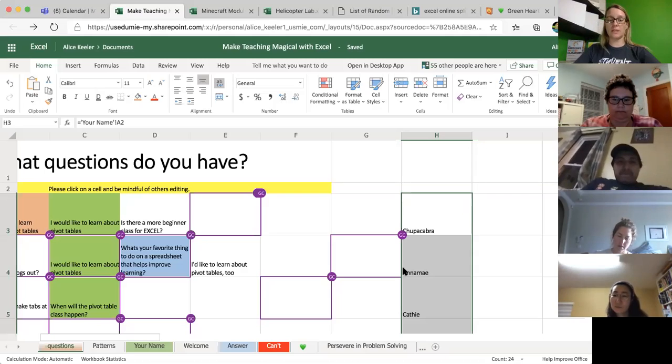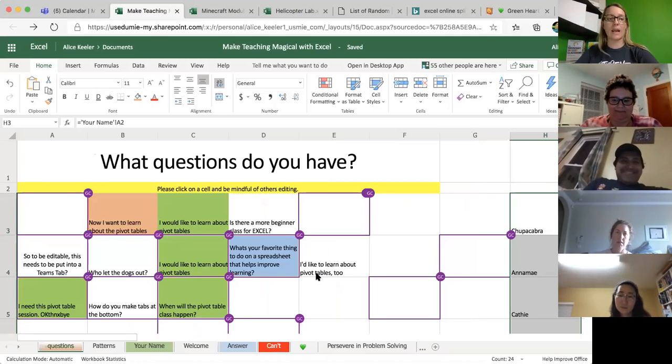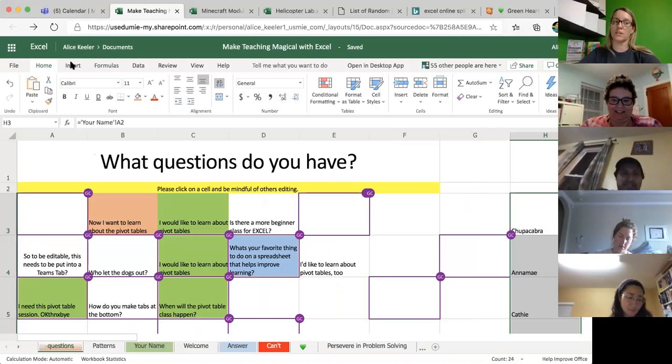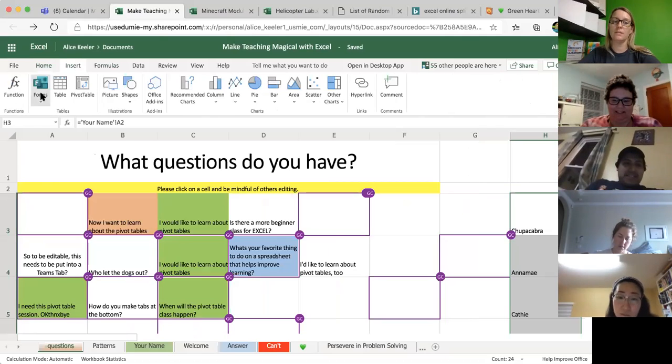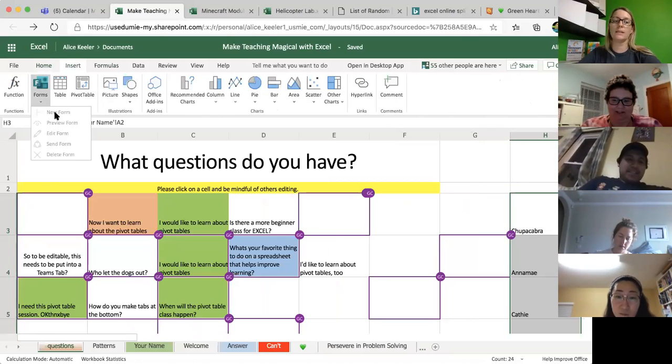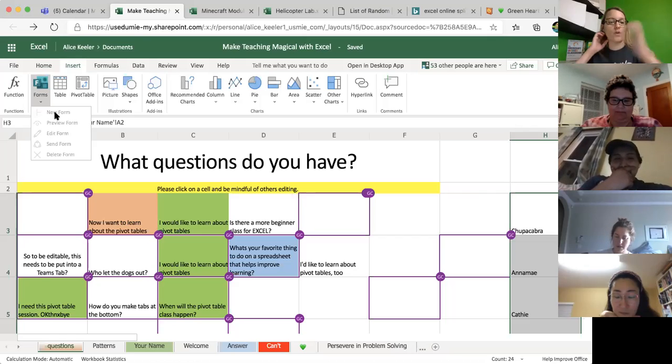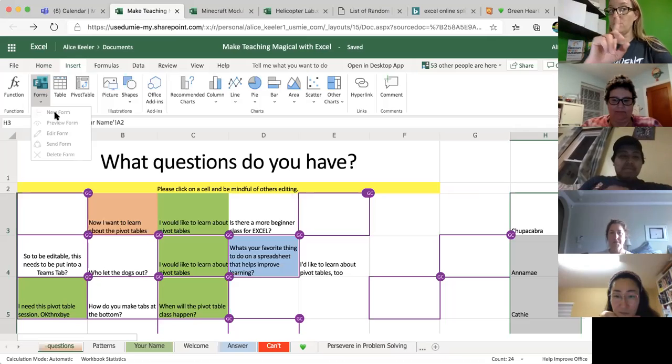Oh, I have 2 minutes to go. Apparently all you want to know is about pivot tables, and I just cannot do it in 2 minutes. And the thing that I really wanted to show you is that when you use Excel Online, you can go to Insert, Forms, and why is it not letting me do this? Insert a new form. There's something that I have done to this spreadsheet to make it not like me to insert a form. Okay, but you should be able to do that.